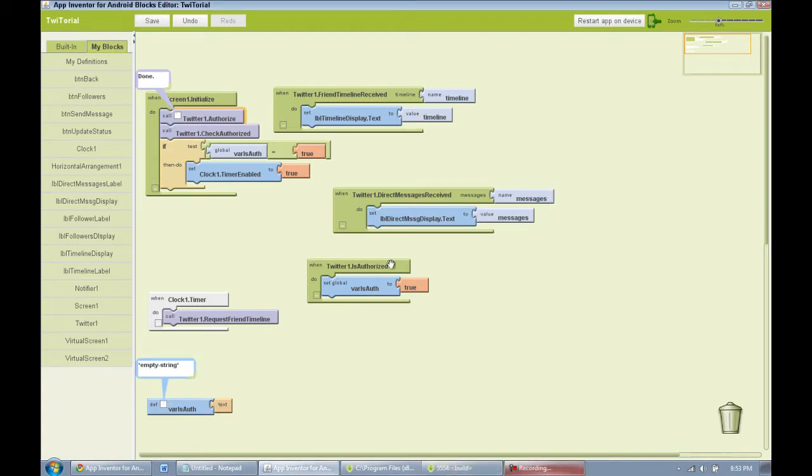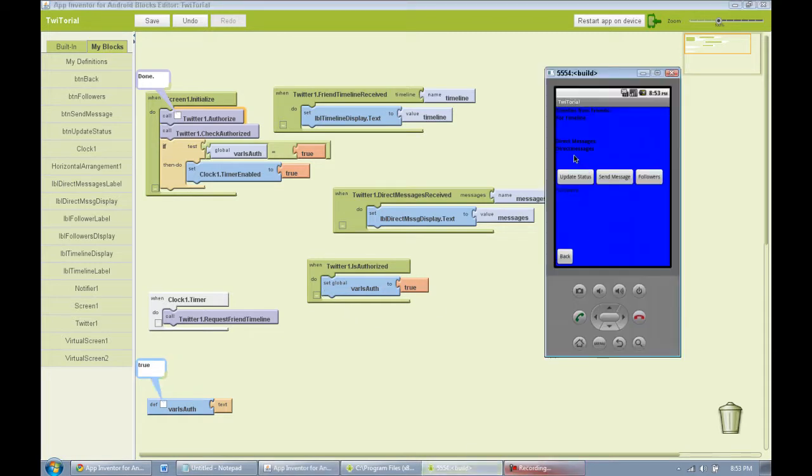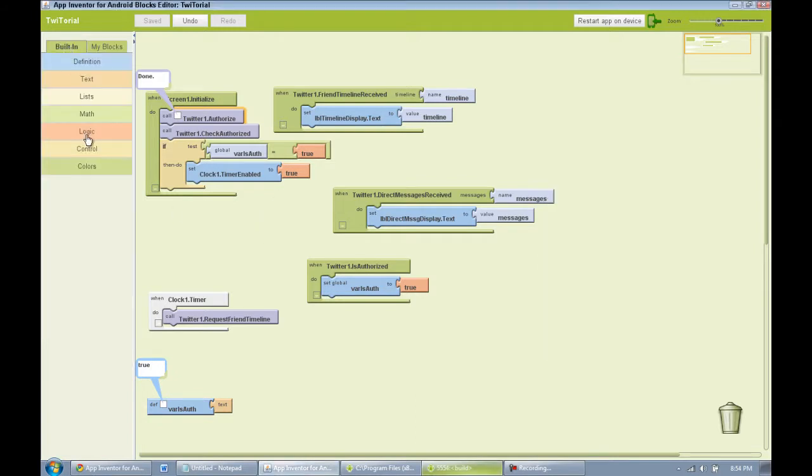Now let's check our variable. Still not showing true. Twitter 1 is authorized, which should set that variable to true. There. Just kicked over to true. So now it's true, so now we can ask this question. It probably should be an if else, because if it is authorized already, then we need to kick over and just start the application. So let's do that real quick.